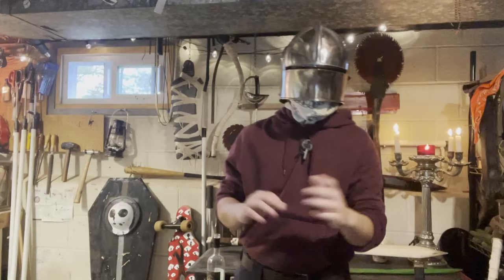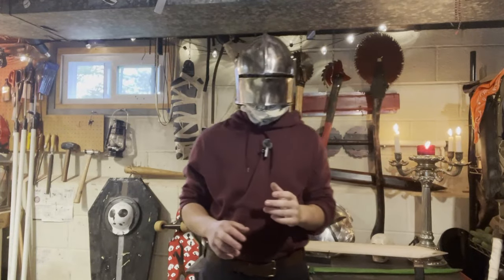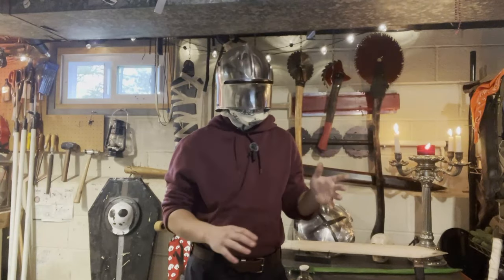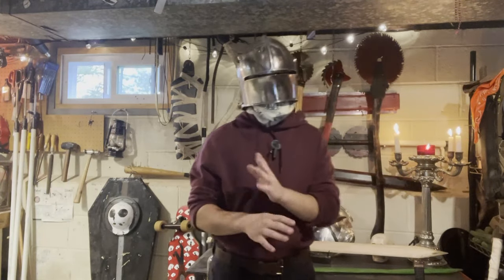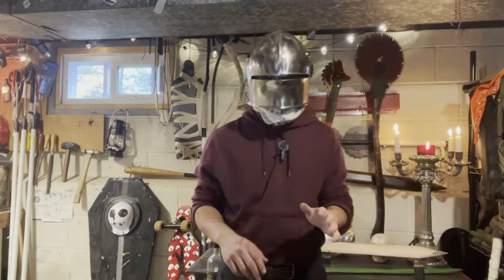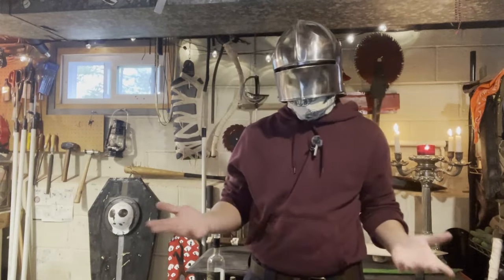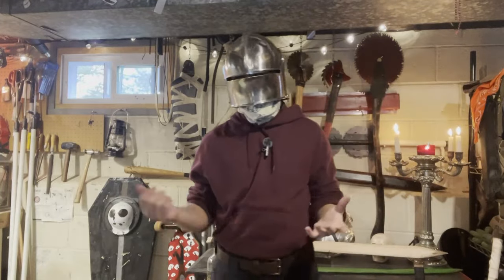Now I know there's a lot of doubters out there who might look at this and say, that is not going to stop anything. It's definitely not stab resistant, maybe cut resistant, but it's definitely not going to take a piercing. And so here's a little clip of me going basically for full force on this thing with a pocket knife that I have.